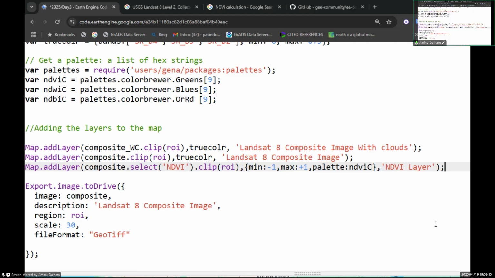This second layer was added last training, just to show you guys what is the difference between the map with the clouds and without the clouds. Okay, so don't think about the above map add layers. We are just going on with the highlighted one. Without the above two you can also see the NDVI value.